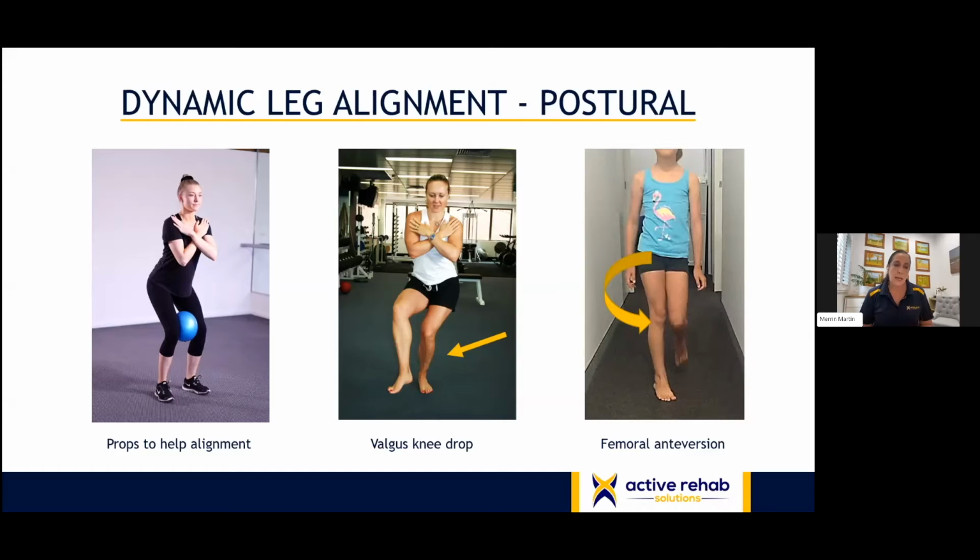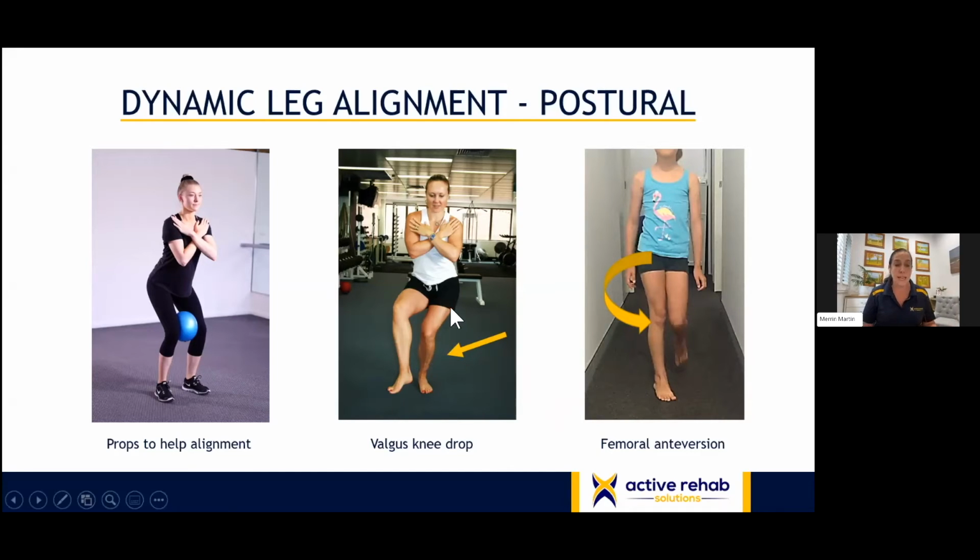Another one is the valgus knee drop. A lot of the time you will see people in their lunging or squatting or even single leg squats that they're doing, pistol squats or TRX work, where they're pronating through their ankle. So you see the ankle sort of rolling inwards. You can see her tibialis anterior tendon working very hard to try and stop that pronation or that rolling in of the ankle.